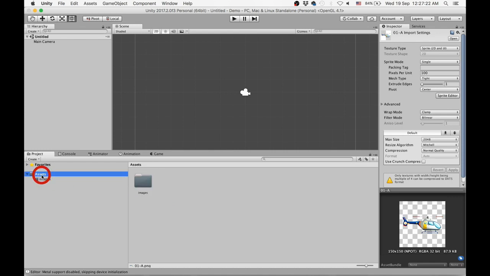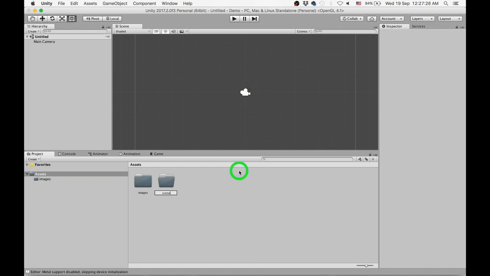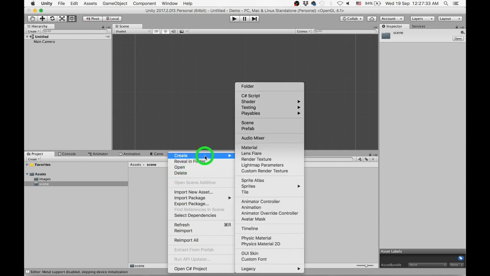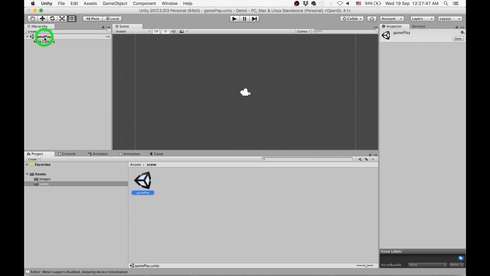Now, the second thing we're going to do is create another folder, called scenes. Double click it, open it up, right click, create scene. It could be your gameplay, it could be main menu. For here, I'm just going to call it gameplay scene. Double click it. You'll see on the top left corner that Unity has selected the gameplay scene that we're going to work on. I'm just going to press Command S for saving the project. This is Mac, so in Windows it'll be Control S.